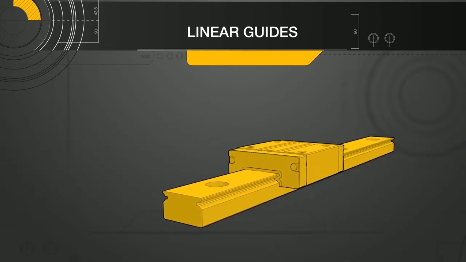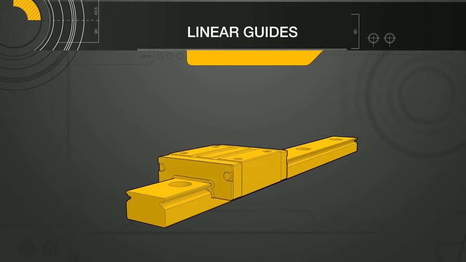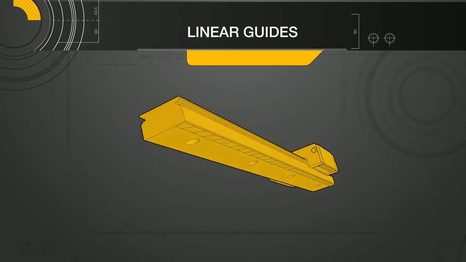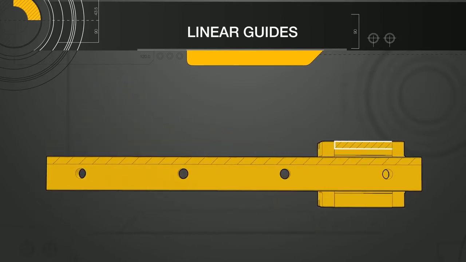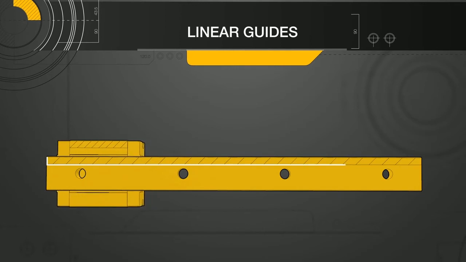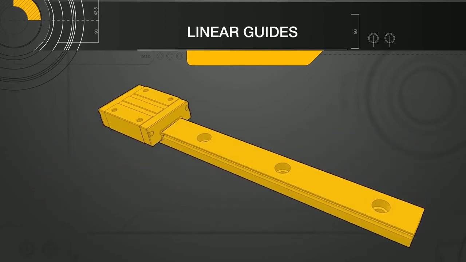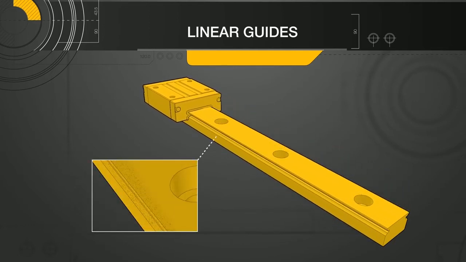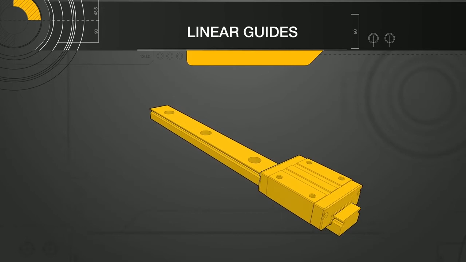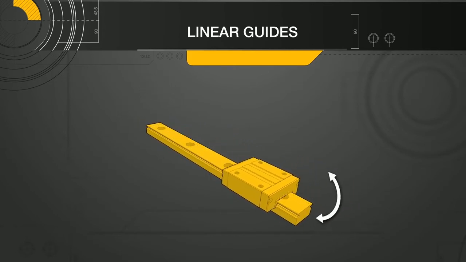We now reach the most important accuracy specification for a linear guide: running parallelism. The running parallelism specification sets a limit for the maximum deviation of the block datum surface to the corresponding rail datum surface over a given rail length. As the block travels along the rail, the microscopic imperfections of the ball raceway grinding will cause minute tilting or rocking of the block in the horizontal and vertical directions.